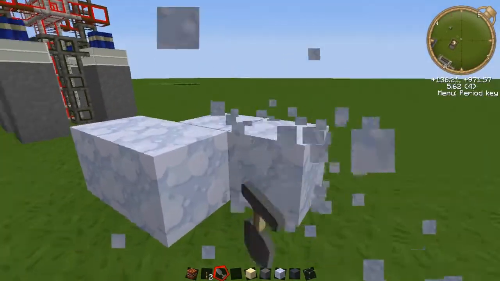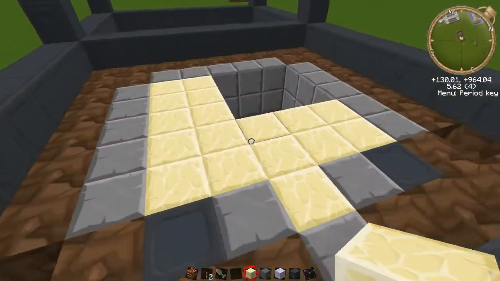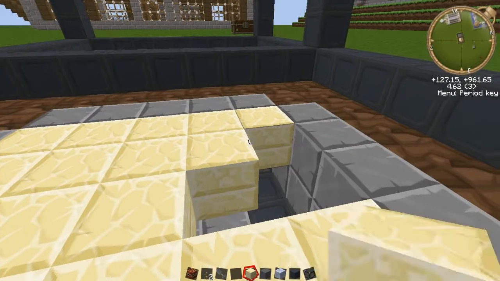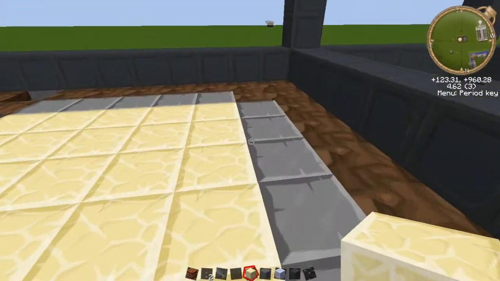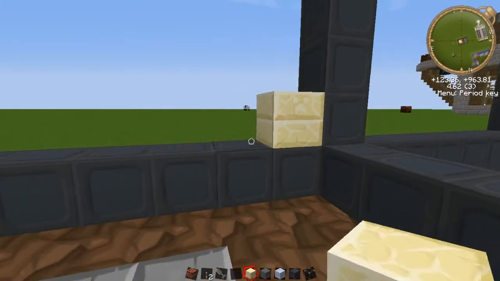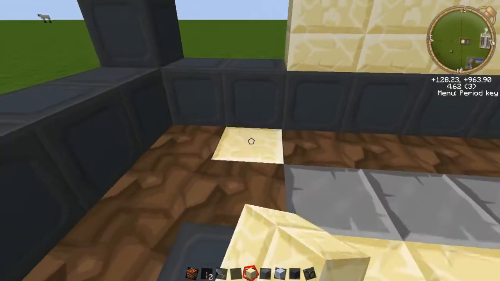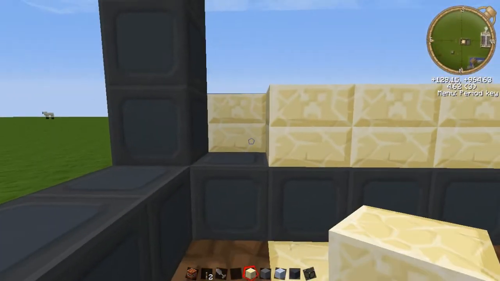If you're not doing this in creative mode, and you don't want it to go everywhere, I'd suggest building a former, which is what I'm going to do, because it takes quite a bit to get through these blocks. If you have a diamond pickaxe, it's not too bad, but it's also a bit annoying that you have to keep digging them up and destroying them.